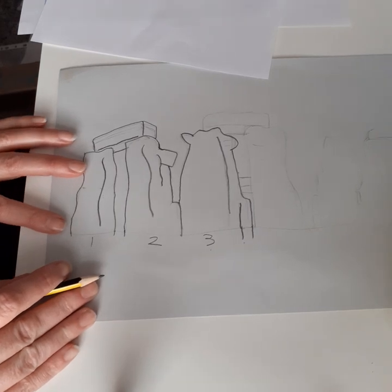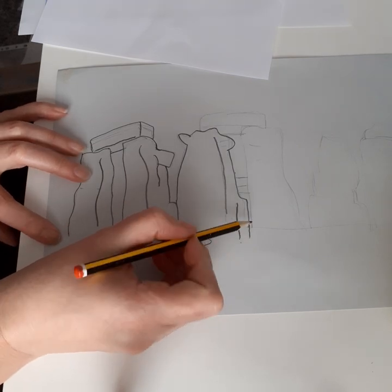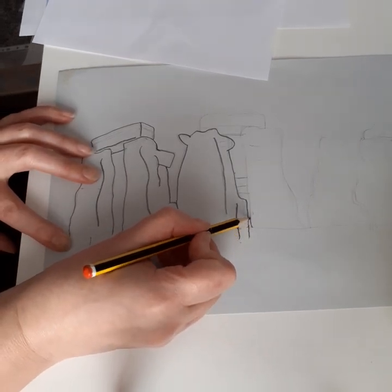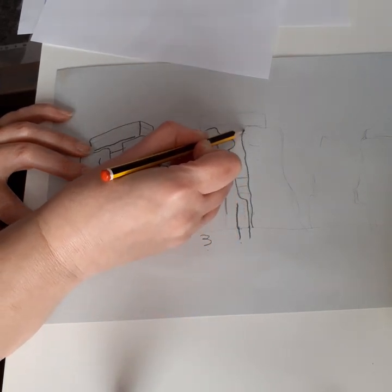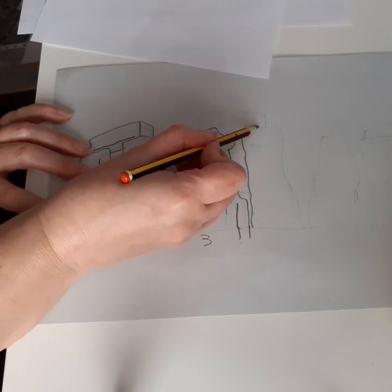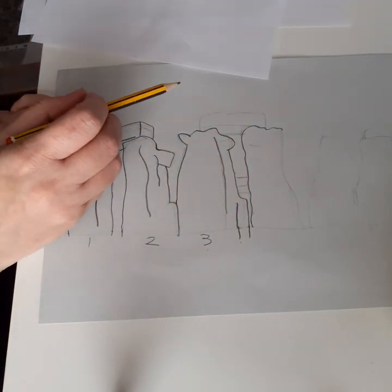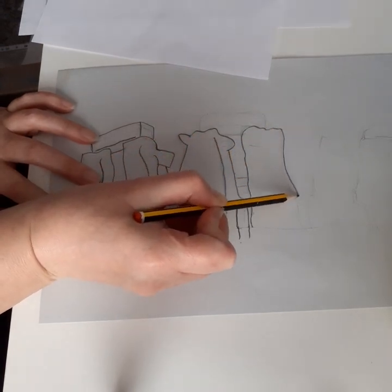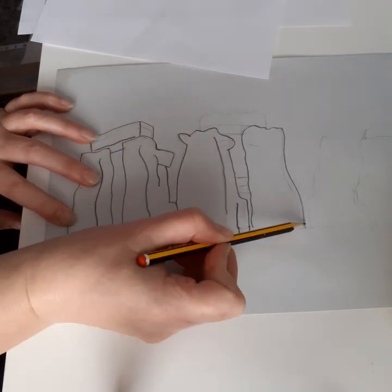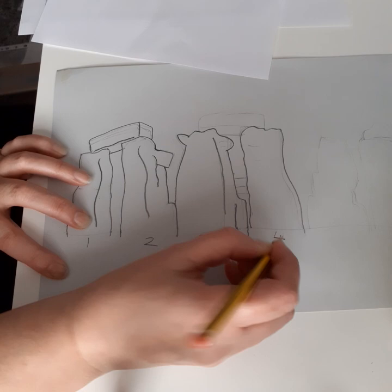Okay, next one, I'm just going to slide my paper across. I'm going to do rock four. So we're going to leave a really tiny gap this time. We're going to come up, give it a gentle wave. Okay, we're going to come over this up, sad face, giving it a gentle wave again, like that. And then as we come down, happy face, sad face, and down. So it's another gentle wave. This is going to be rock four.